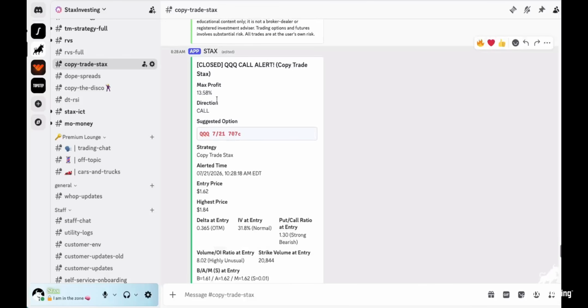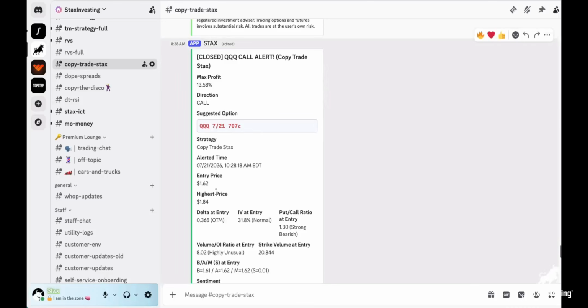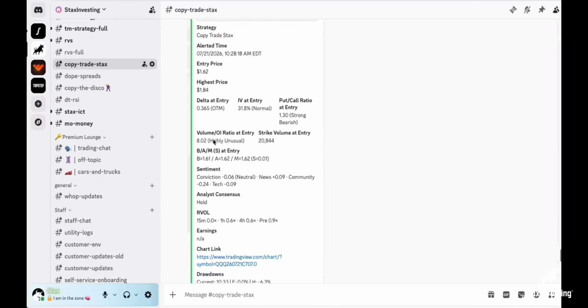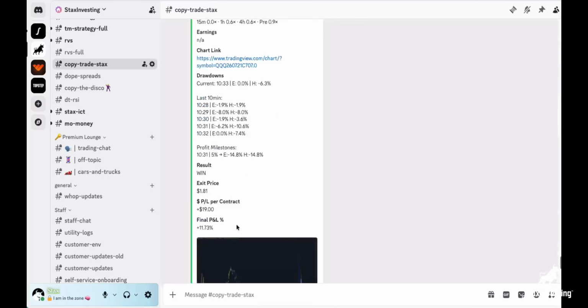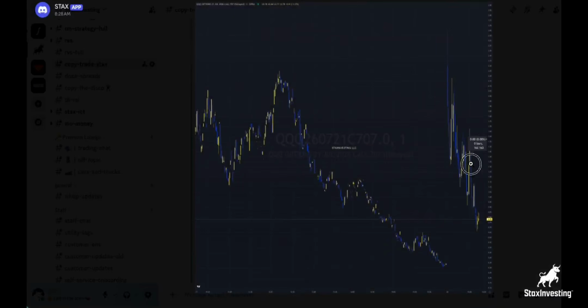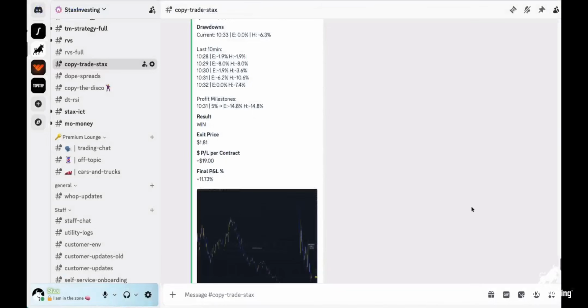Max profit seen was 13.58. The entry price was 162. The highest price seen was 184. We alerted exit price at 181 for 11.73% P&L, $19 per contract earned. So you can scale that up or down. There's also screenshots of trades.